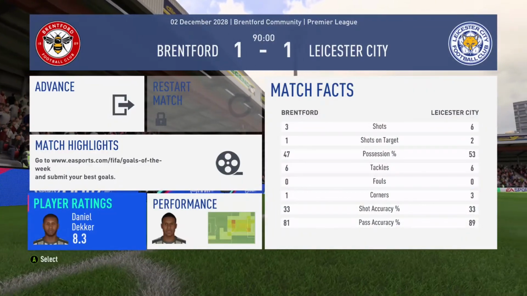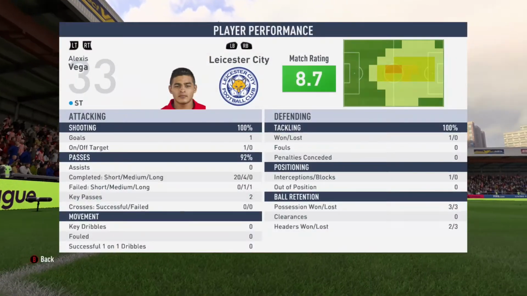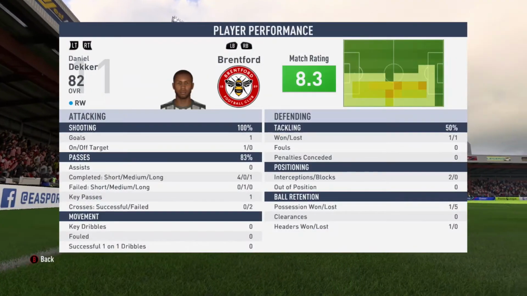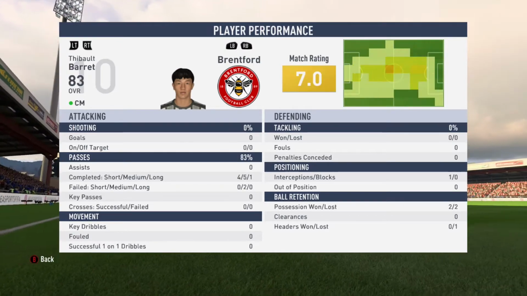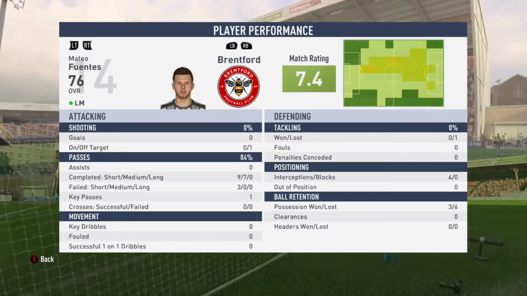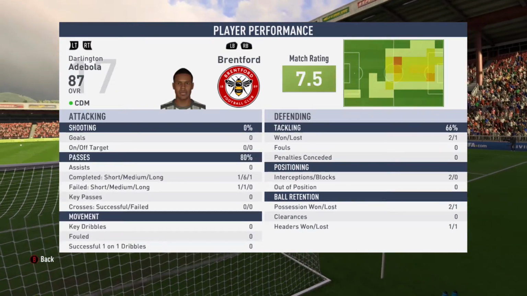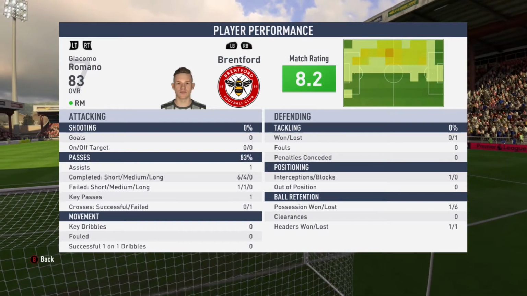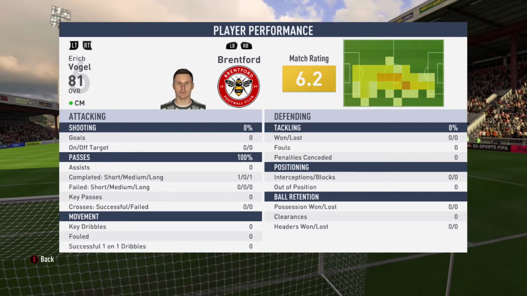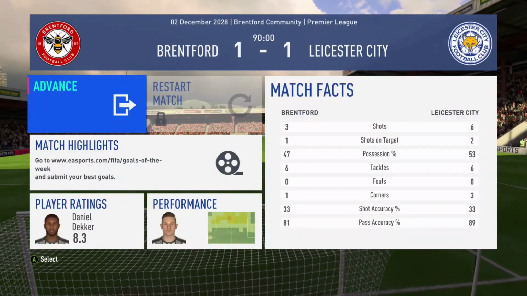3 shots, 1 on target, and split possession. They had 6 and 2, so not much there for them either. Daniel Decker gets an 8.3, Gomez a 6.1, Tavares a 7.1, Barrett 7.0, Henry is 7.2, Fuentes 7.4, Pereira is 7.0, Mitchell is 7.6, Adebayo is 7.5, Dubois is 7.3, Impeba is 7.0, Romano 8.2, Griffiths is 6.0, Vogel 6.2, and that'll do it as we go all even with Leicester City.